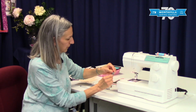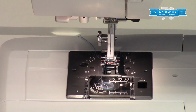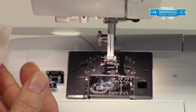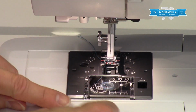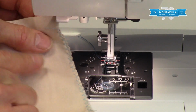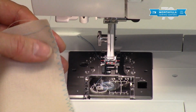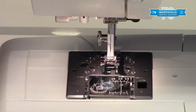Here we have the J-foot. The J-foot is wonderful for making stitches that stay nice and flat. So if you have fabric that tends to fray on the ends like this, you want to overcast your stitches. If you use a regular zigzag, with a regular zigzag foot, you tend to get a little bit of scrunching happening at the ends on a thin fabric like this. So if you use the J-foot, zigzag, using the J-foot, you get a nice flat stitch.